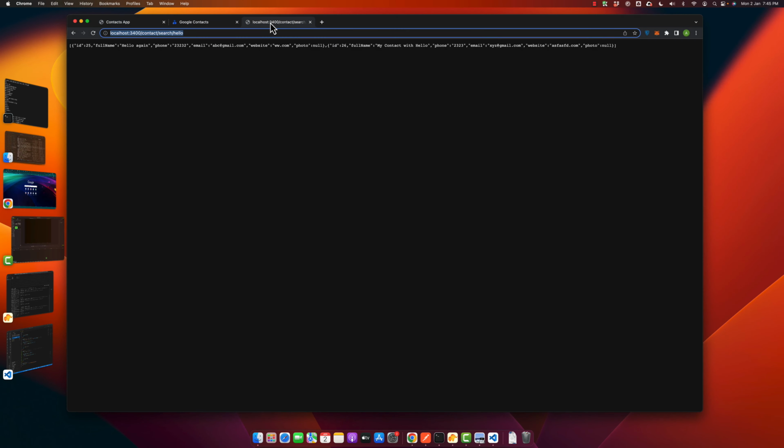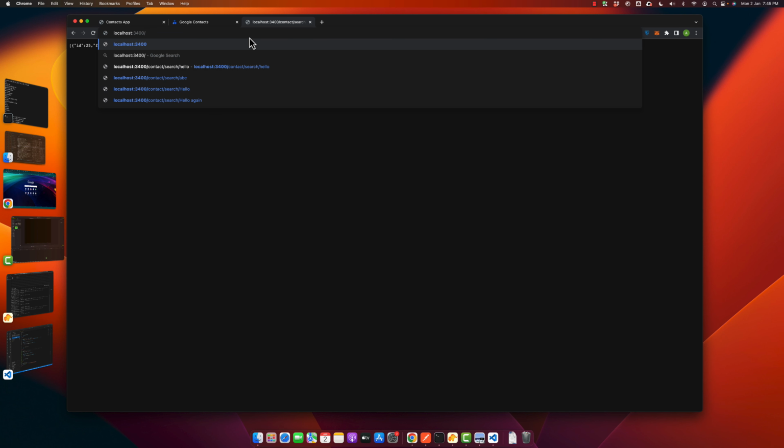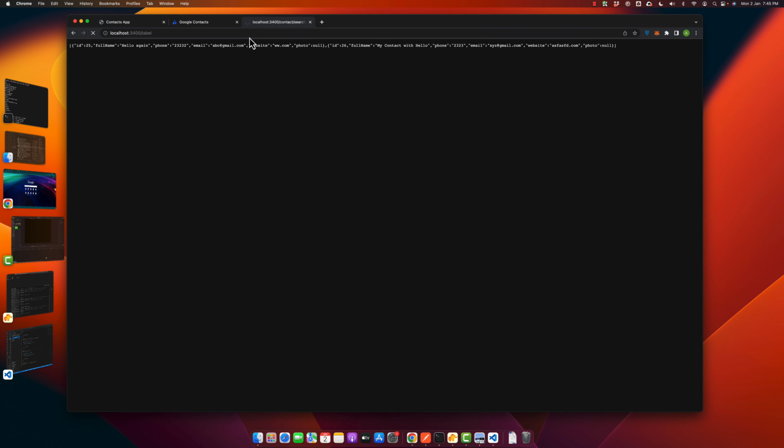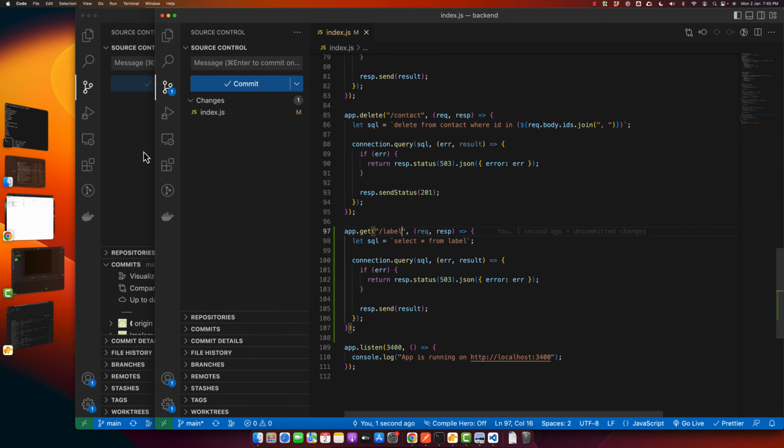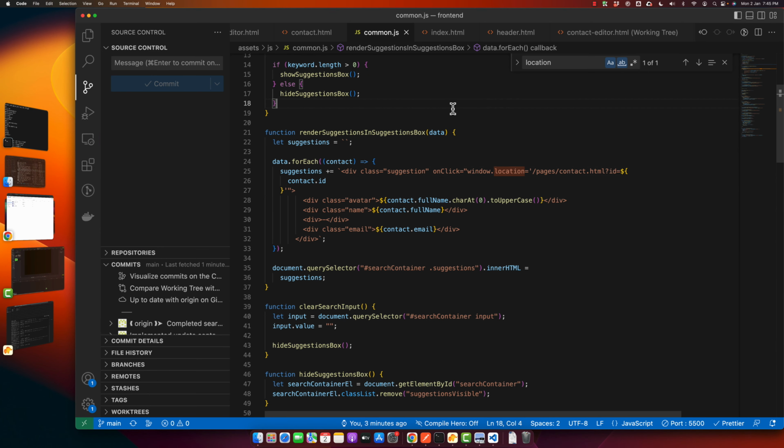Now it's time to test it. So for that, let's open this same URL, and here instead of contact I would type label, press enter, and you can see that we have three categories coming as the response of this API hit. So these are three objects, 1, 2, and 3. Now our endpoint is ready to be used by the front end. So let's go back to the front end and make some changes to consume this endpoint.